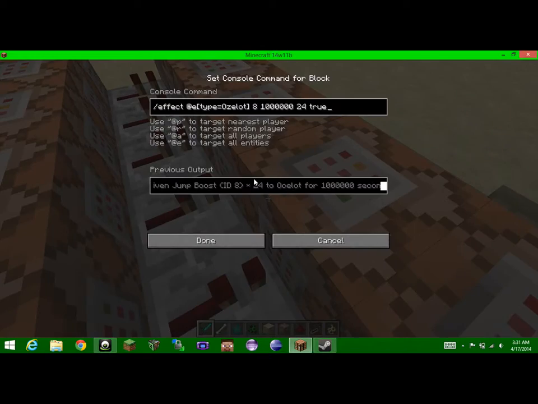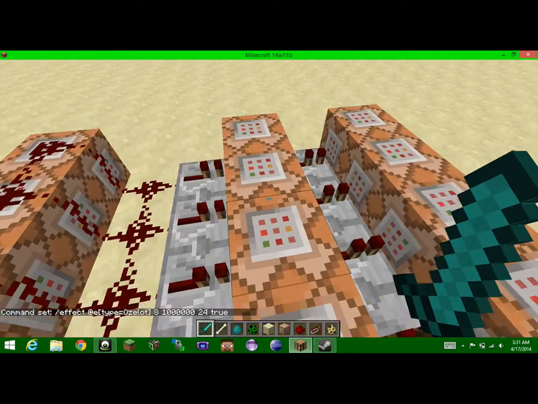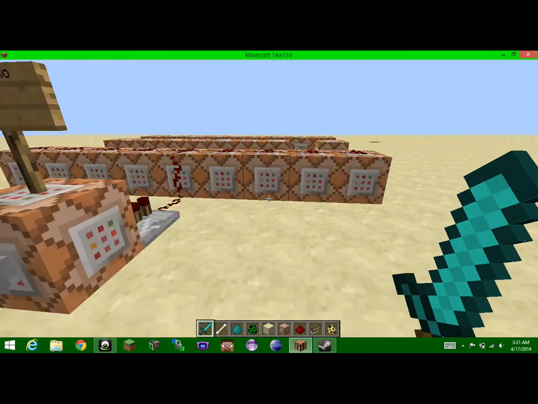Except we change, instead of wolf, we change it to ocelot. And then I put the same exact numbers and everything in here, because I just don't know why, and I just feel safer doing that. I don't know why, but I just did.